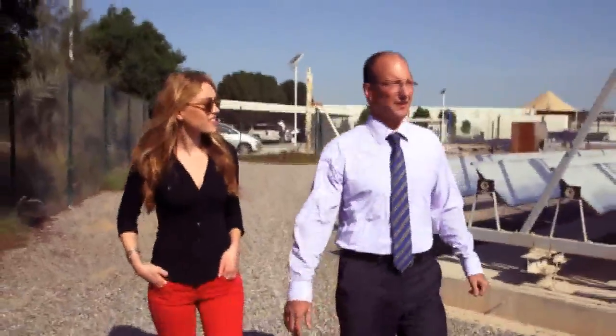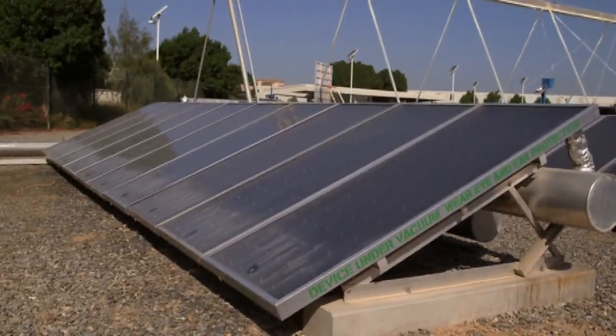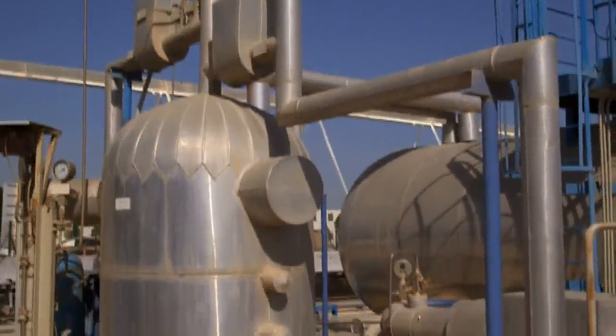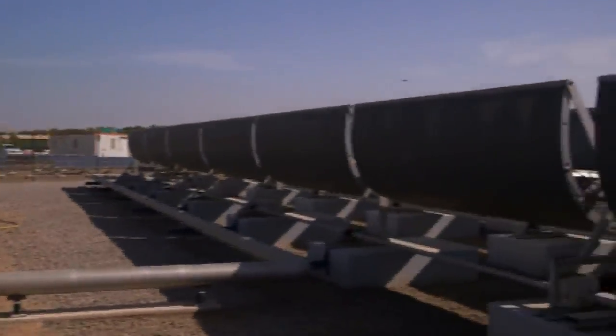This is one of over 100 pilot projects we've been working on the last five or six years. Here we're benchmarking three different systems — a mirror system, a panel system, and a parabola system. We're taking the energy from the sun, generating warmth, which runs a chiller in the background. This is a good example of trying to diversify the technologies you're developing, not just in the region but around the globe.